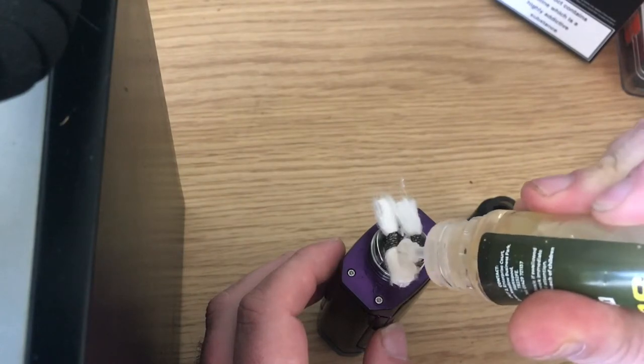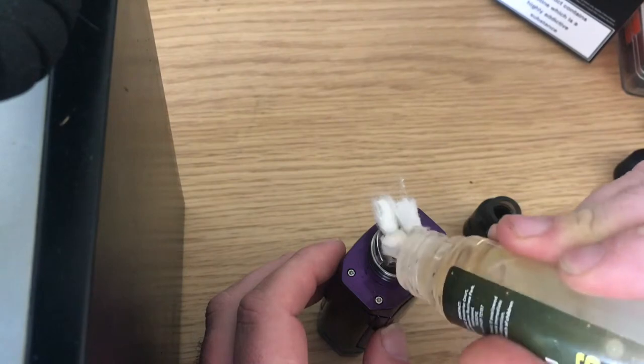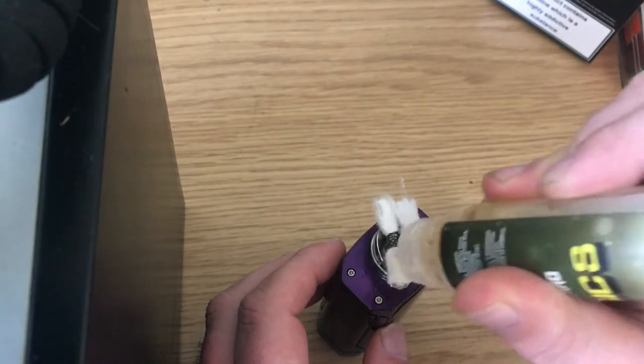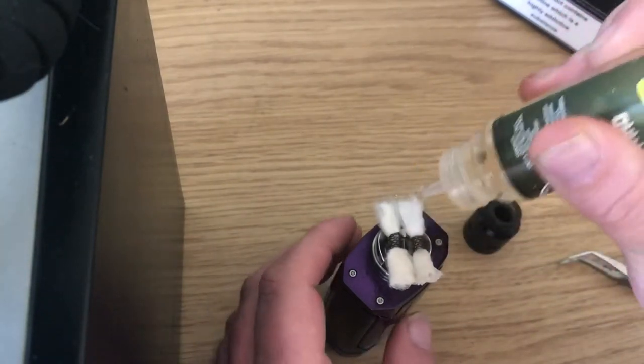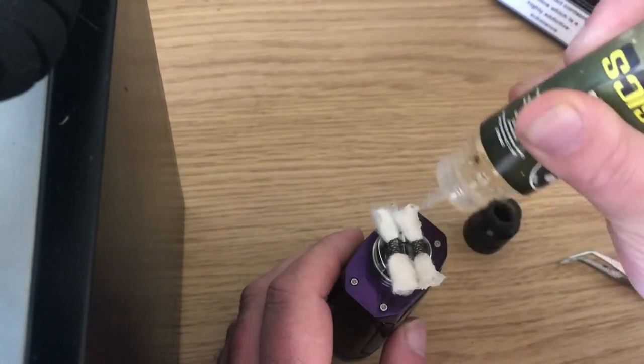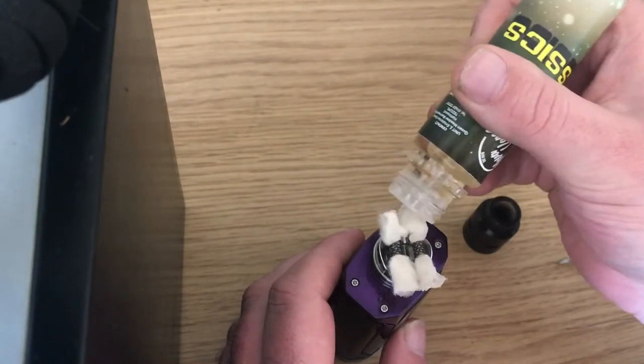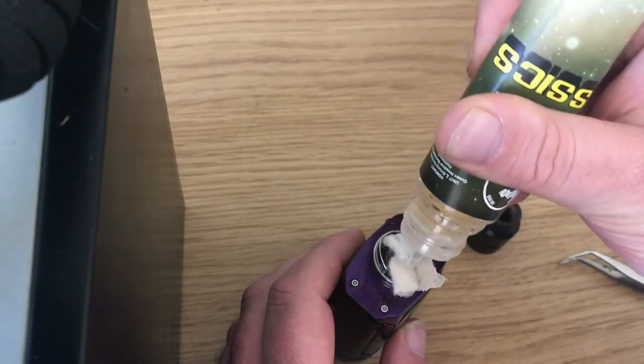As the cotton gets wetter, it expands and it absorbs that moisture. So if you can do this before you feed the cotton in, this is especially good on RTAs, then the cotton's moist and it's as big as it's going to get. So that's what we're doing here. You just have to make sure that you get both the top side and the underside, and make sure they're nice and saturated with the juice.